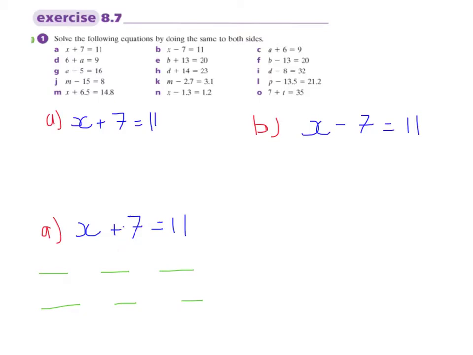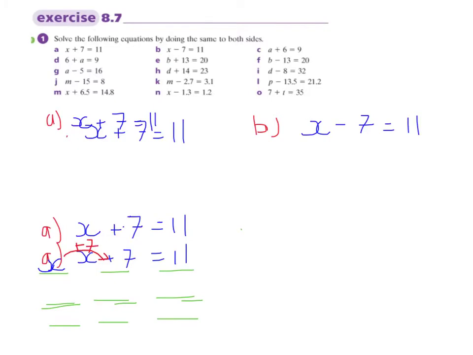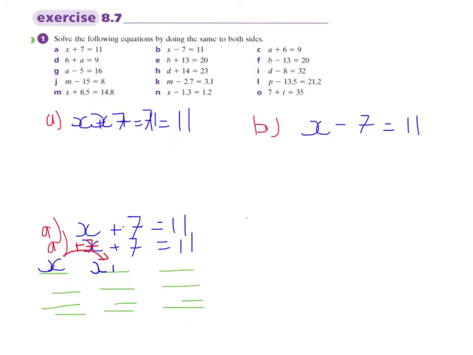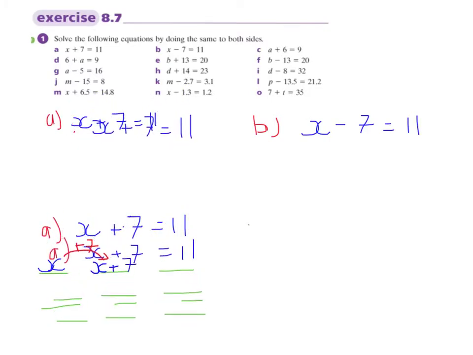So how we did it before is I put my x down, then I think about what was this step here. That was a plus 7. So I write my plus 7. So I end up with x plus 7, and then I wrote my answer down here. Then I wrote underneath, I did my 11, my answer. I looked at this was a plus 7.